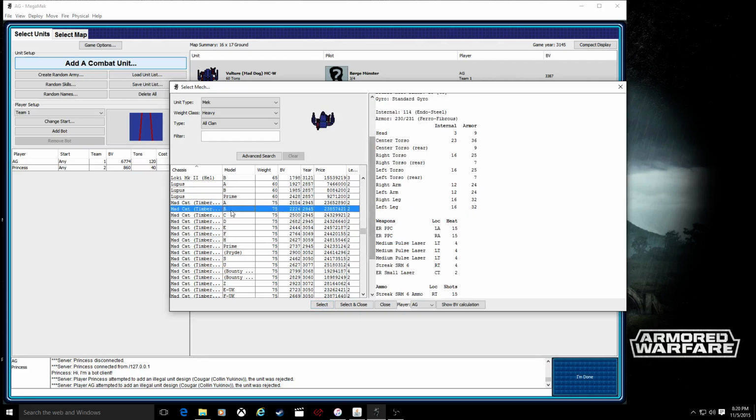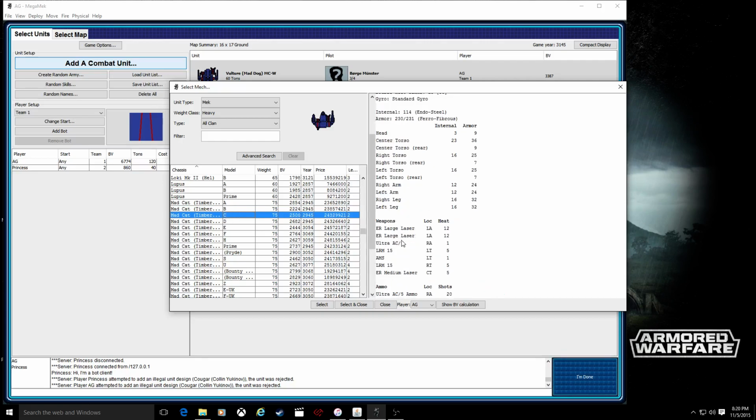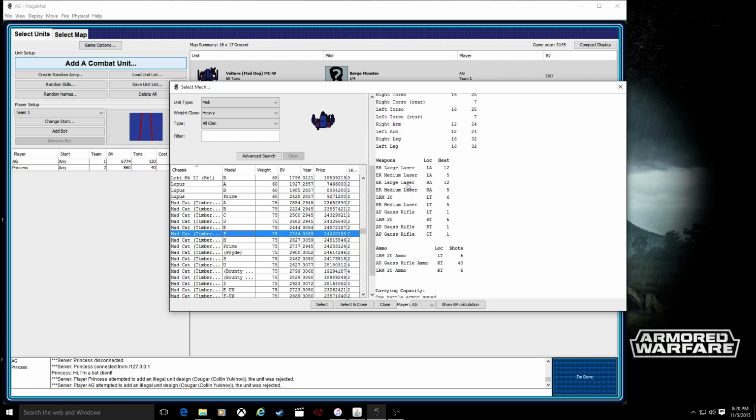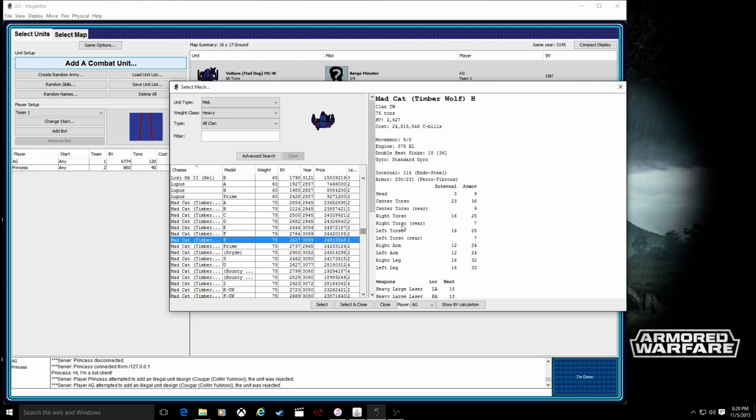Whoa. Holy crap. These things have like multiple different weapons on them. A bunch of SRM6s. Light tag, ATMs. 3 Gauss rifles, a whole bunch of medium lasers and large lasers, and some LR20. So the F is the one we're going to look at.